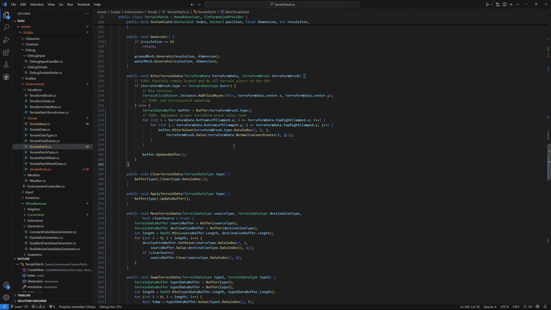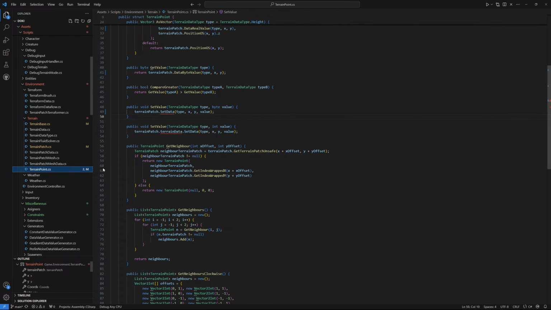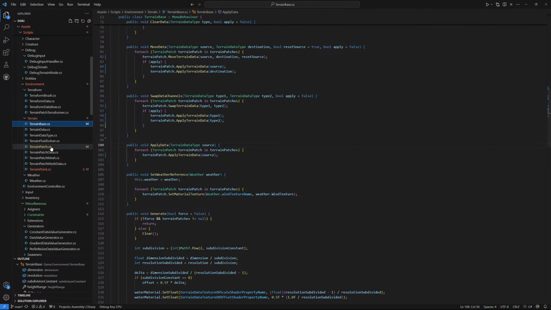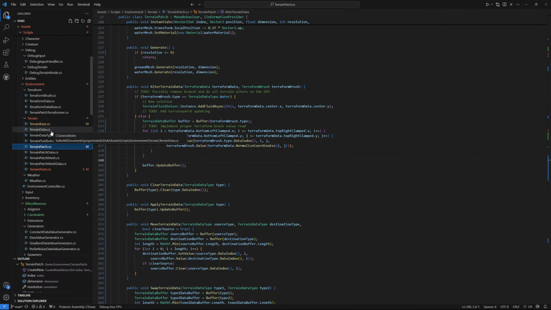So we send in an area we want to alter, and the terrain patch alters the data or the related data. Getting rid of terrain point would help with this a lot, and just cleaning it up generally.